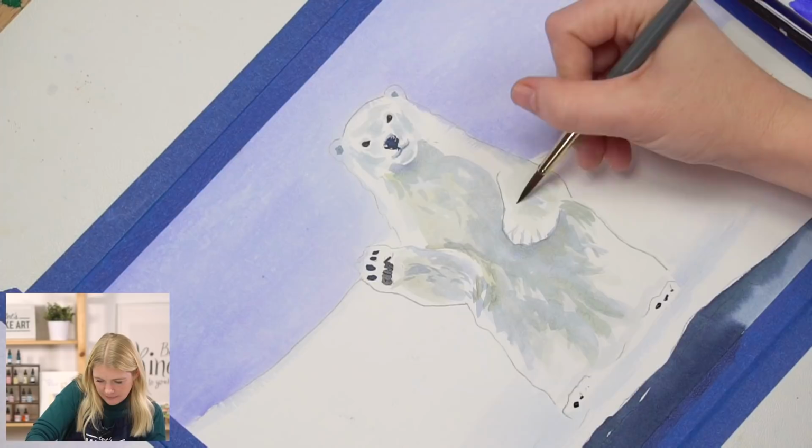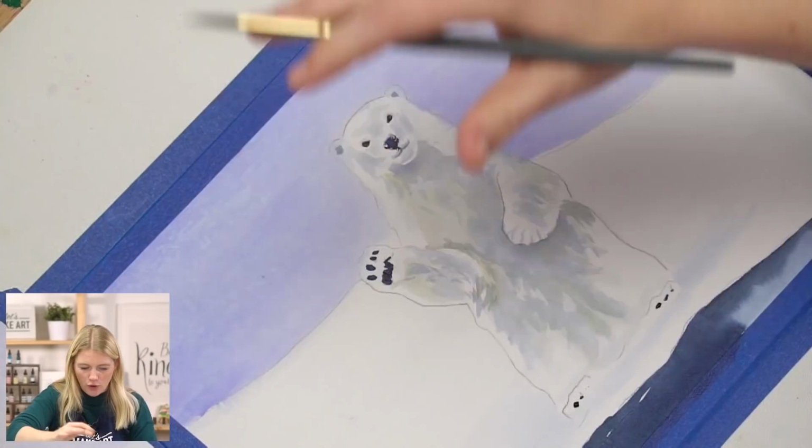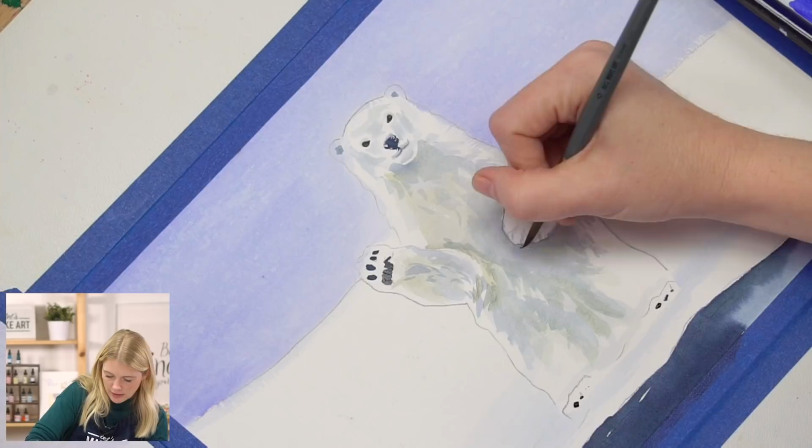Okay, and I'm going to start putting in a little bit of that paw there. And then when I get to this edge here, I'm going to curve my brush strokes a little bit. This is fur that's going up around over the arm. And I'm going to do another layer of shadow underneath this arm here.